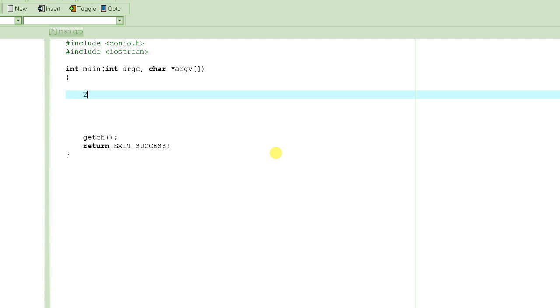For example, 2 is equal to 2. It's a condition. Normally we write conditions in brackets in C. And this condition, 2 is equal to 2, is actually true.